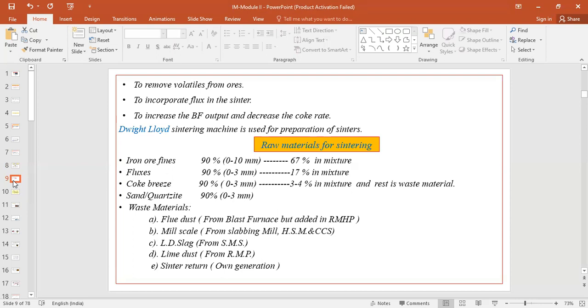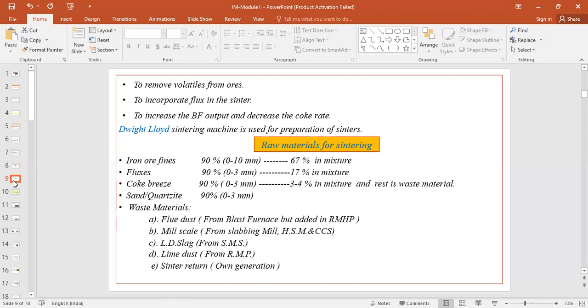And also the heat requirements can be reduced if you use agglomerates inside the blast furnace, because some of the endothermic reactions which take place inside the blast furnace can already be done outside the blast furnace while preparing the agglomerates, especially the CaCO3 dissociation and so on, which demands an enormous amount of heat. So in this way, the heat consumption can be reduced. And when I say heat consumption, certainly the coke consumption can also be reduced, and that will show a great impact on the productivity of the blast furnace. When coke consumption is reduced, the productivity of the blast furnace is improved.